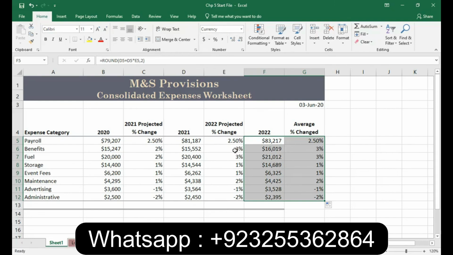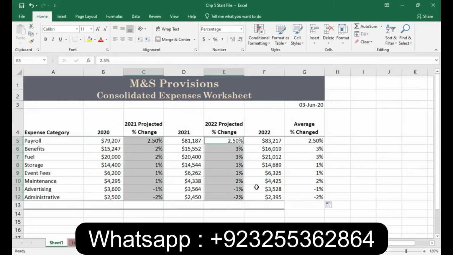I've got 0 decimal places, and where I need it to the decimal place like that, that looks pretty good.